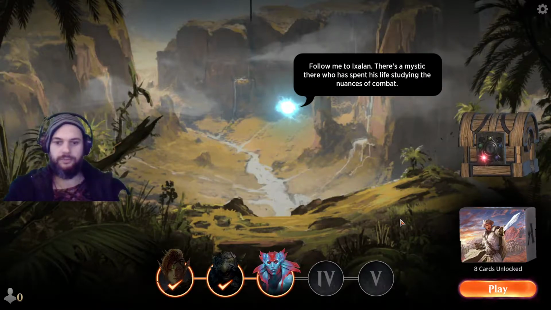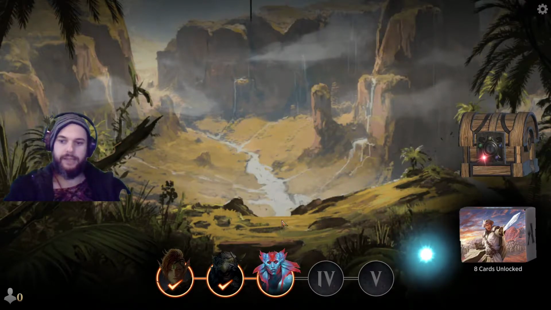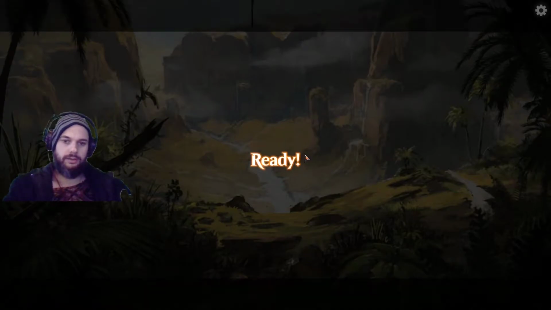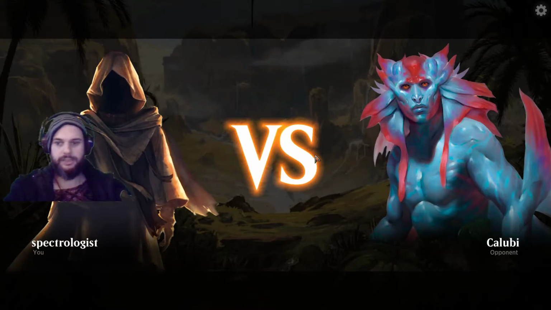Victor is sitting on my lap. Okay, so now I have 8 cards unlocked. And these are getting a little bit more challenging as they go.